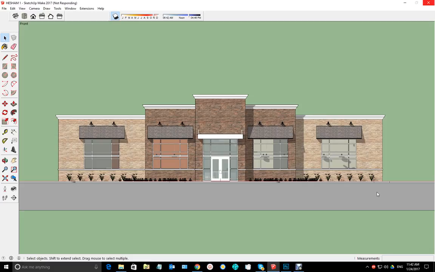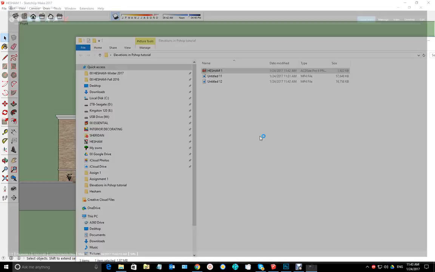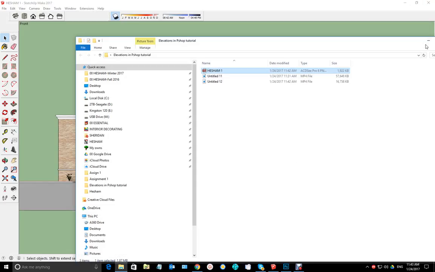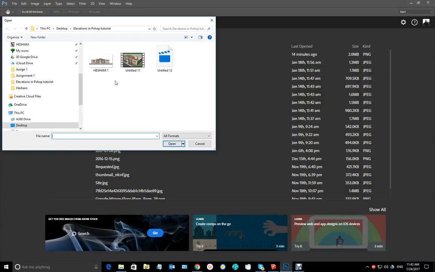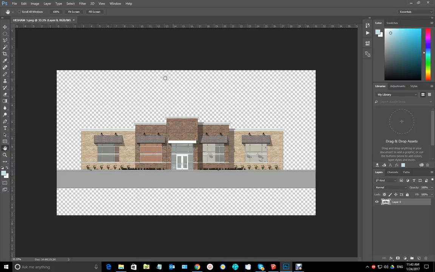It will take a moment because it is high resolution. Good. So now I have it here, and we will see in Photoshop that this will be transparent, so you don't have to worry about the white background here. Okay, now I'll go to Photoshop, open this file here, and we will see that this is a transparent background here. Okay, and it will be layer 0.